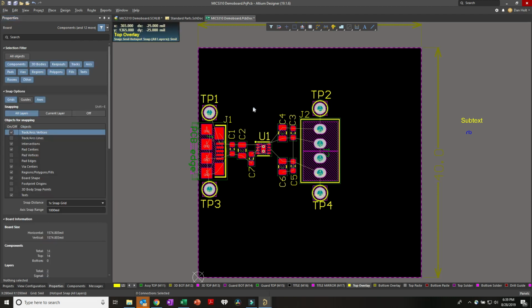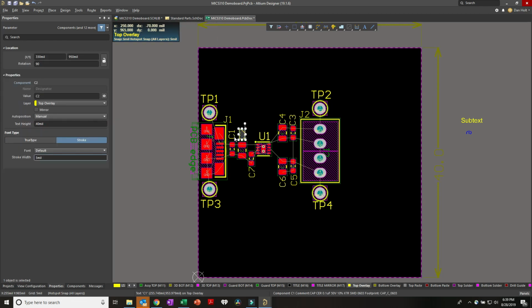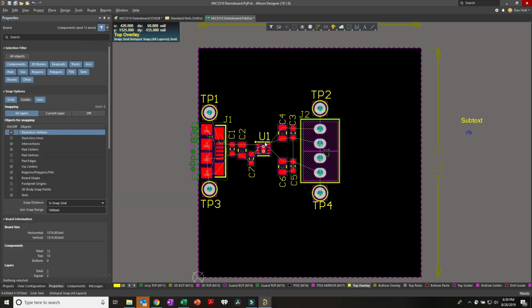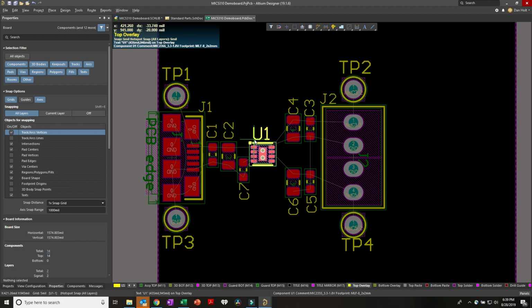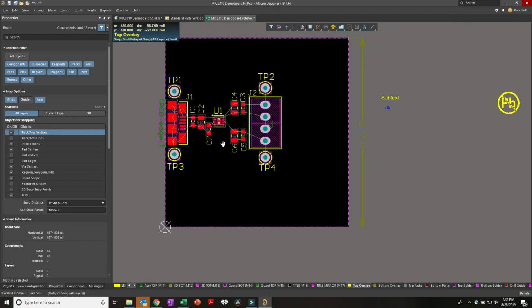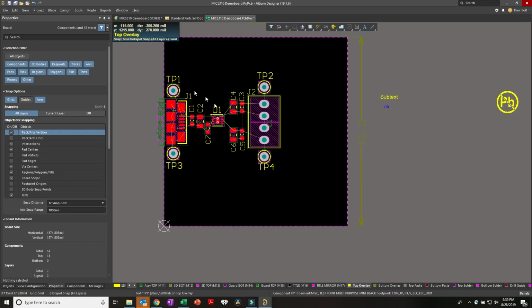So it's kind of a copy of a parameter. If I wanted to go with C2 as my master, shift-click on U1, now you see I'll drop back to that 40 mil and that 5 mil, which I don't want to do. So we're just going to click out of it. What I've done is kind of de-emphasize the capacitors and emphasize the test points.